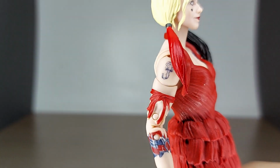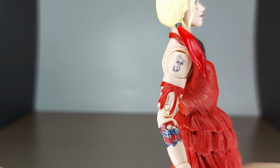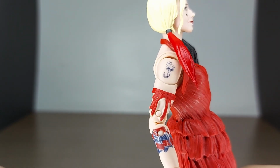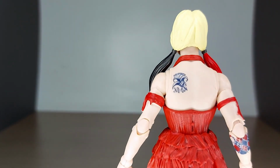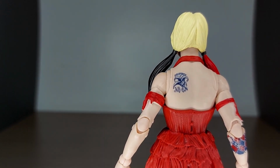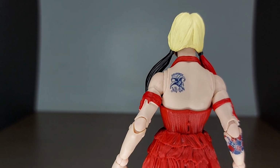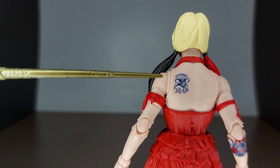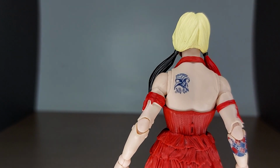You have the... I don't know what it is. It looks like a J for Joker. Should be Poison Ivy. So it's property of no one. So I think it looks like she covered up the Joker with another tattoo. And you can see it is there. So very detailed, very well placed.